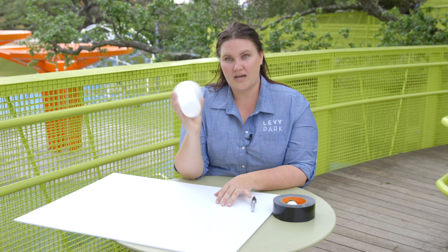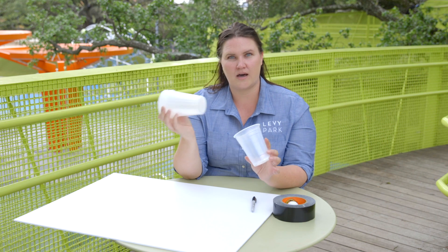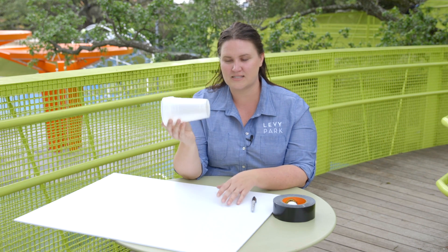We need some cups — just basic reusable cups would be fantastic. We need about five of those at least. And then the last item we need is some tape. I have more of a duct tape type to ensure that my cups stay secure on my board, but if you are using a window or a wall I definitely recommend painter's tape or something a little bit softer.